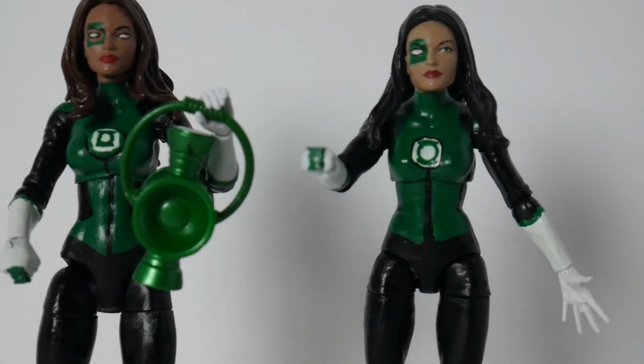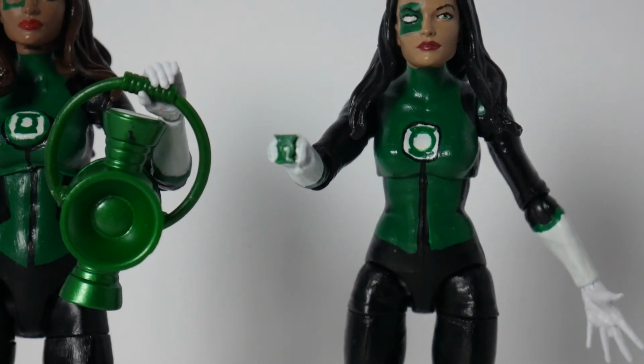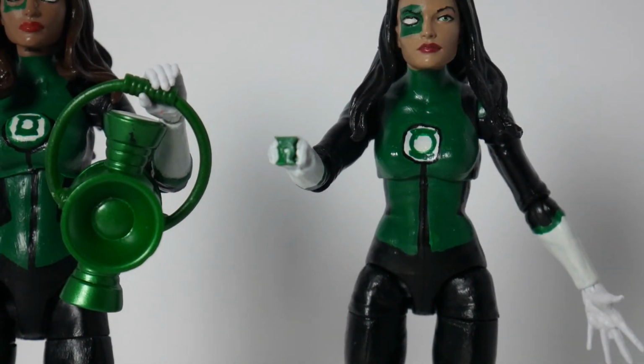So just like the other Jessica Cruz, I made those power rings myself. Just took a little piece of plastic and dremelled a small hole in there and then cut it out with an X-Acto knife, glued it onto a fist. The fist itself is actually something worth talking about because fists are a little hard to find with Marvel Legends, and it is from an X-23 figure.